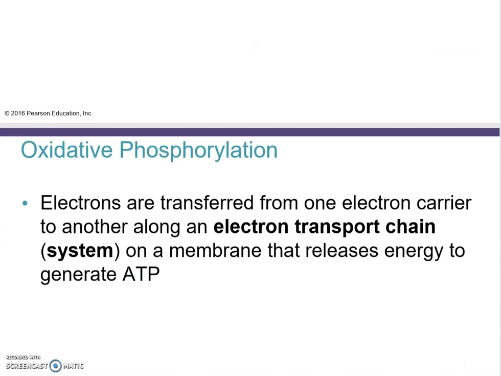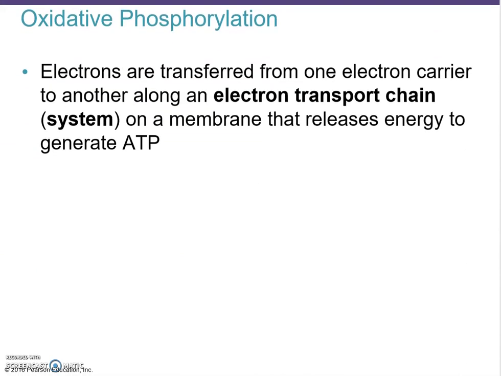The more efficient but probably less intuitive way of making ATP is called oxidative phosphorylation, where we're using an electron transport chain and chemiosmosis to generate a lot of ATP. And you will see that when we talk about electron transport chains a little bit later, how that actually works. It's not as easy to understand as the substrate level phosphorylation, but it's way more efficient and generates a lot more ATP as opposed to the substrate level phosphorylation.